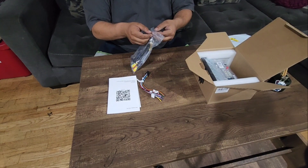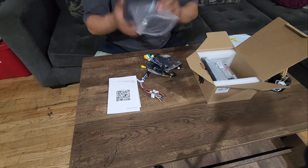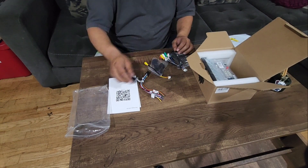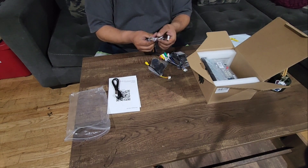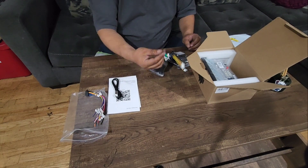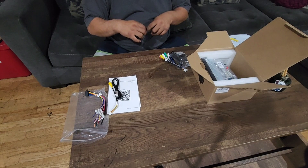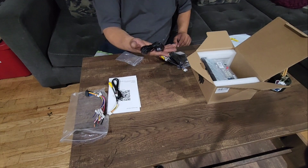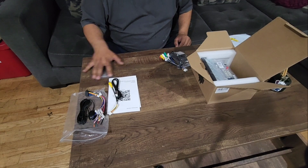Let's open this one up first before we get to the stereo. You got your USB cable, your main connector — which covers illumination, speaker wires, power, remote — a lot of good stuff. I do have a camera for it, so we're going to add a backup camera on the truck. There's also a little microphone — the truck already has one from the old stereo, but I'm not going to run that one, it's too bulky. The other one's hidden.